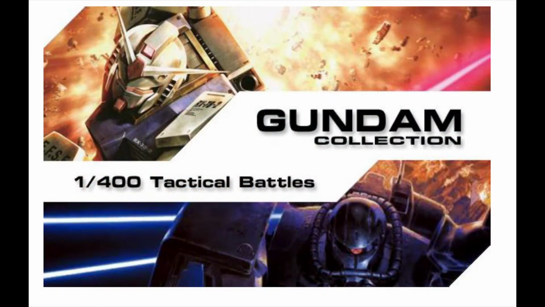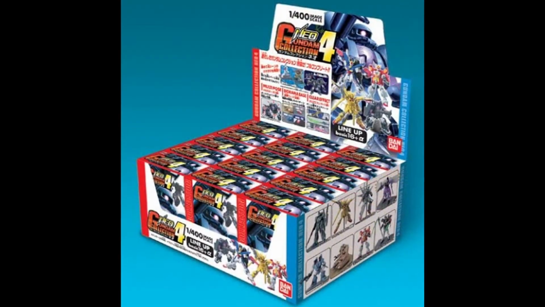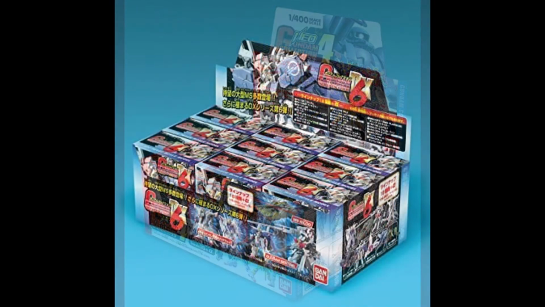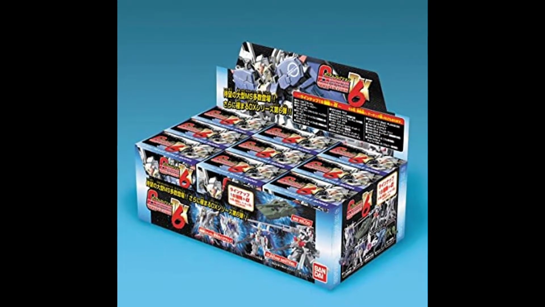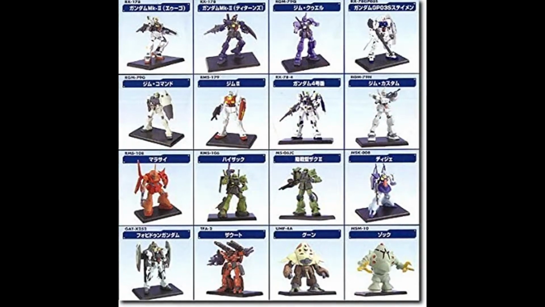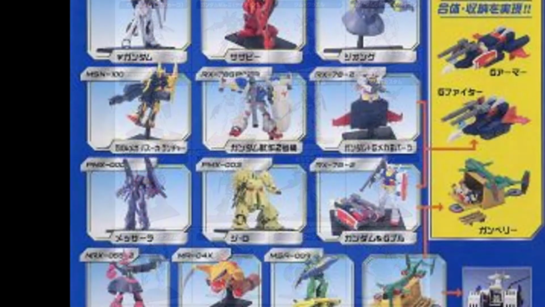Hello everyone, it is Adalwolf927 back with part 2 on Gundam Collection 1400 Tactical Battle. On my previous video, I covered some of the rules and gameplay mechanics in the translated rulebook, followed by a demonstration to get us used to the flow of combat and gameplay. Today, we will take a fine comb to the rule set and see if we missed something on our first go. I'll cover terrain types on unit stat sheets, rear attacks, and sniping.